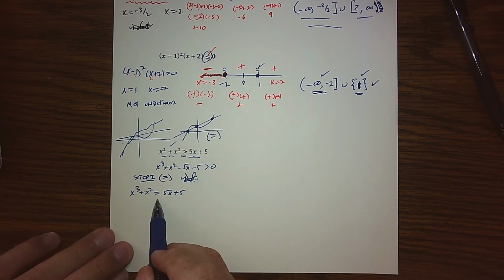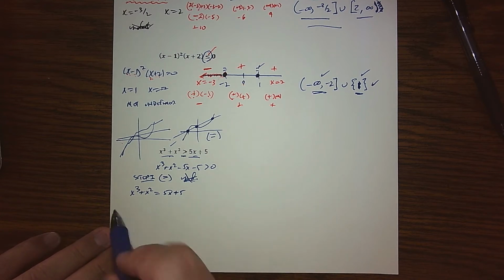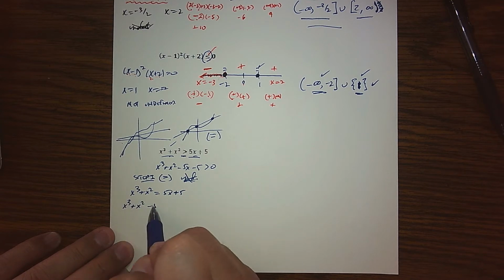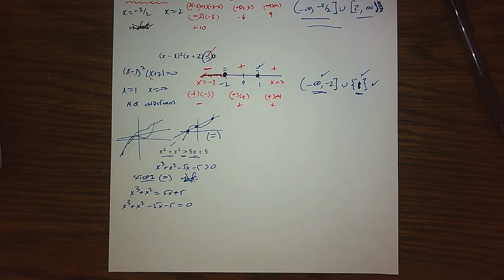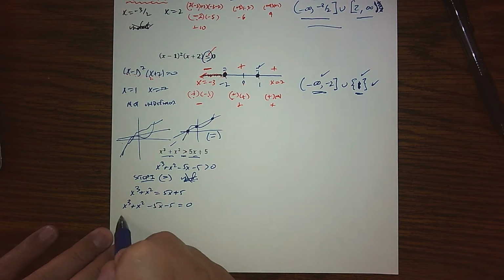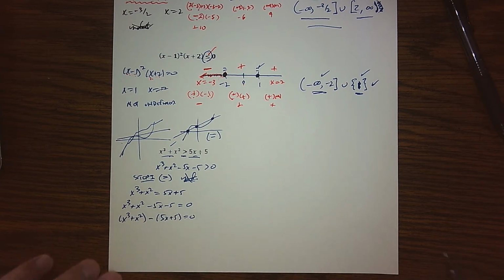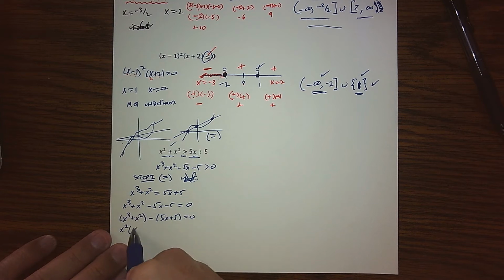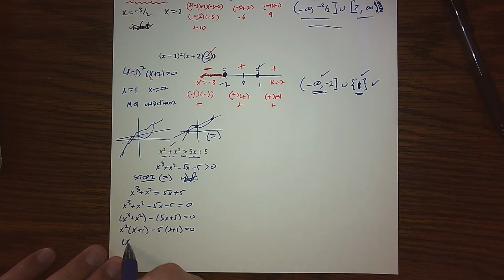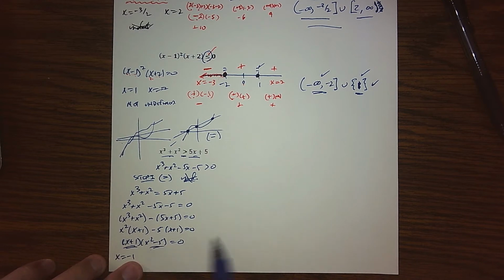And again, to solve this thing, I've got to move things over. So we get x³ - x² - 5x - 5 = 0. We have a way to find these zeros, but here's an old idea that we haven't seen in a while. We can factor this by grouping. I can group the first two together, and be careful, I'm grouping around a minus sign, and group the second two together. Here we have an x², (x + 1). Here we have a 5, (x + 1). And so we basically have (x + 1)(x² - 5) = 0. So we know that negative 1 is one of our solutions, and the others are going to come from here.